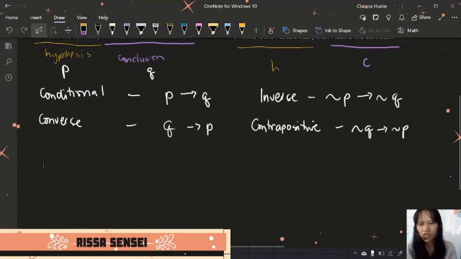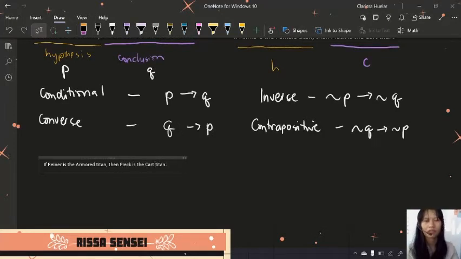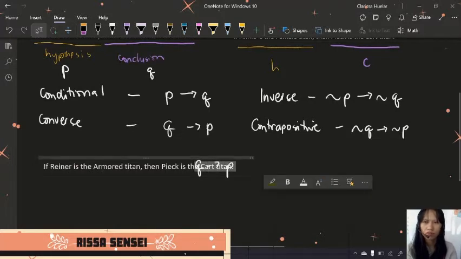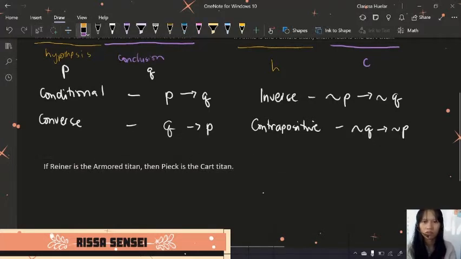The converse of the statement is: if Reiner is the armored titan, then Peak is the card titan. Yan yung converse. Q, then P.